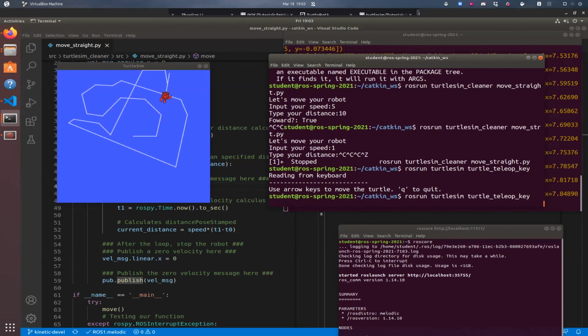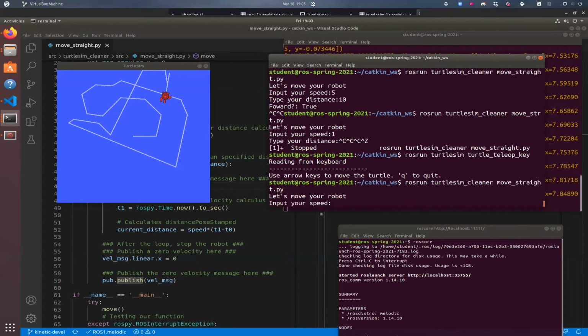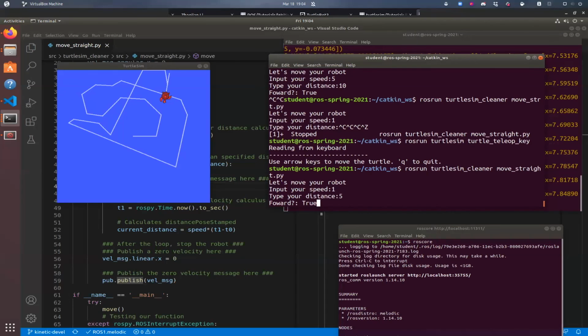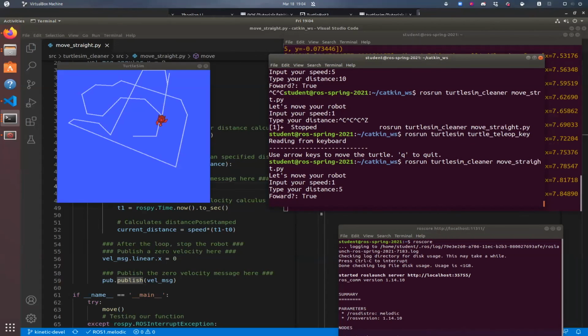You see how I opened the teleop key node to control the robot with the keyboard. And now I'm going to run the straight node again, speed 1 and distance of 2. Let's say 5 actually. Okay, and I'm going to start with 2. You see it runs slower, keeps running. Okay, there it stops. Whatever the units are in this space, it ran for 5 units.